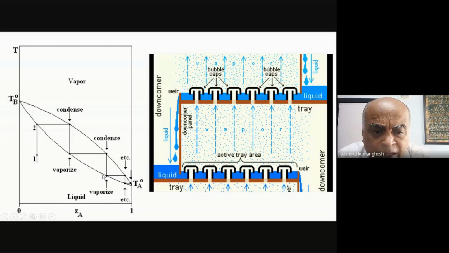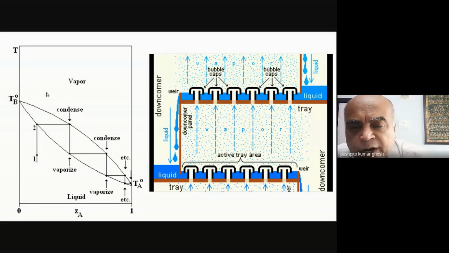I can do it once and then I can repeat the process, where vapors are again condensed, and again the vapor will have less amount of oxygen. Again, I condense it, and I can just repeat the whole process. And finally, what will happen is that I will make my vapor more and more pure in nitrogen, and I'll make my liquid more and more pure in oxygen. And each of these is like one theoretical plate.